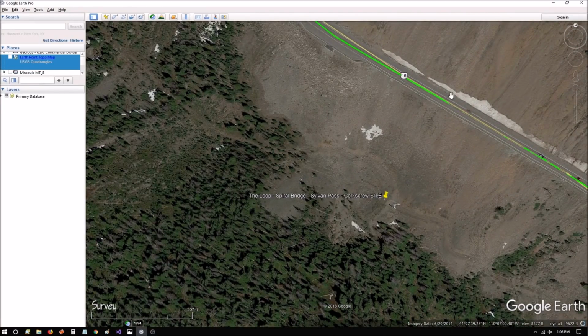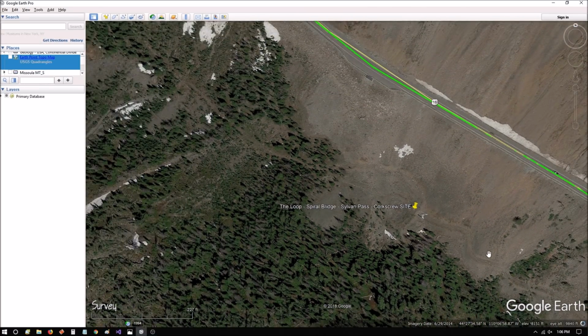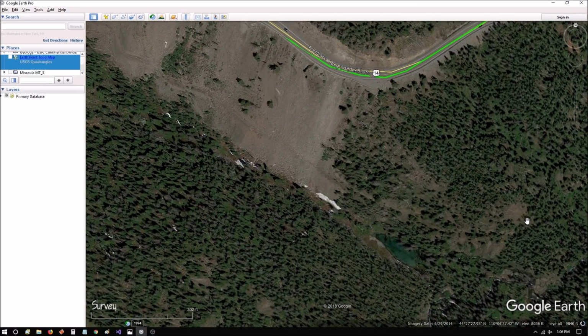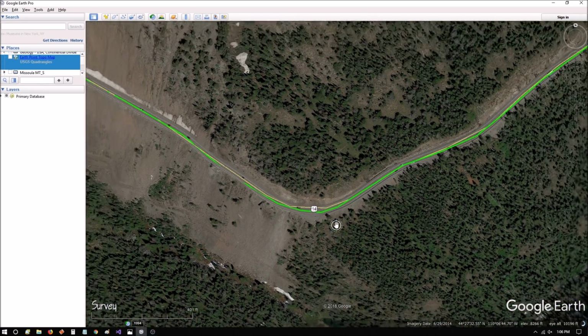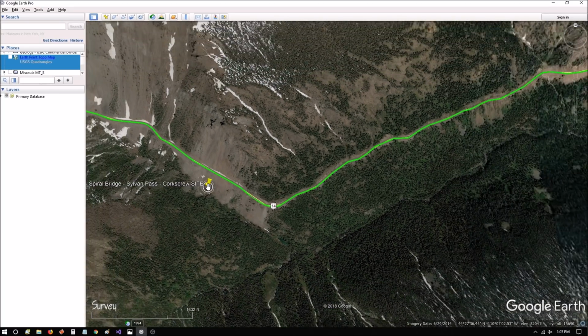This is the road. There's a pull out up here, and you can actually see the bridge right here. You can hike down there, go in there, and you can see it. The old road used to come down this way. Of course, it doesn't do that anymore, and I actually don't remember when they took this out of service. I'm pretty sure it was before Forrest was born.